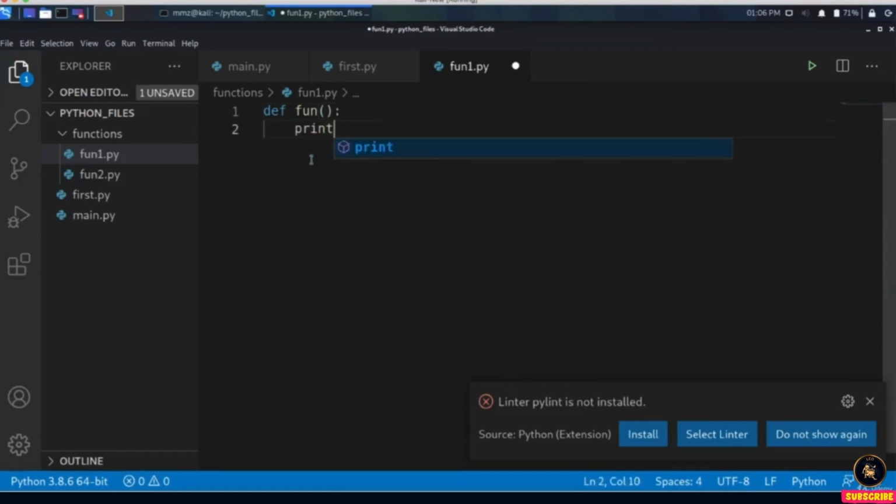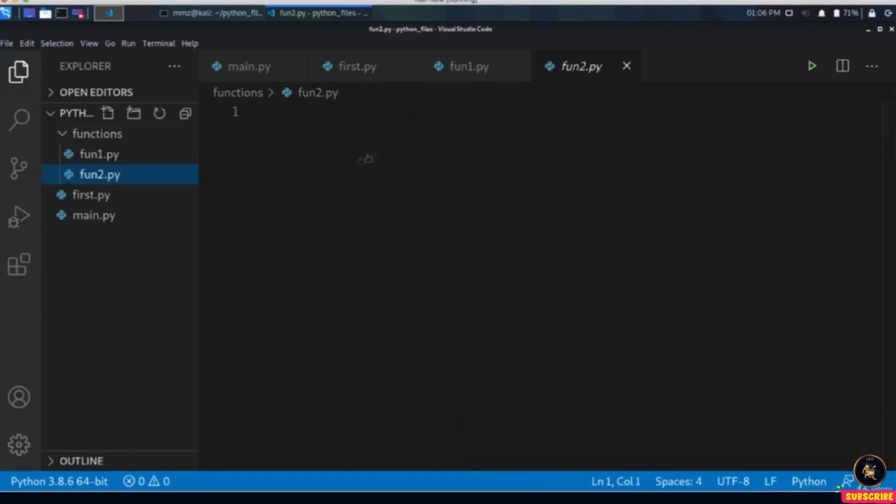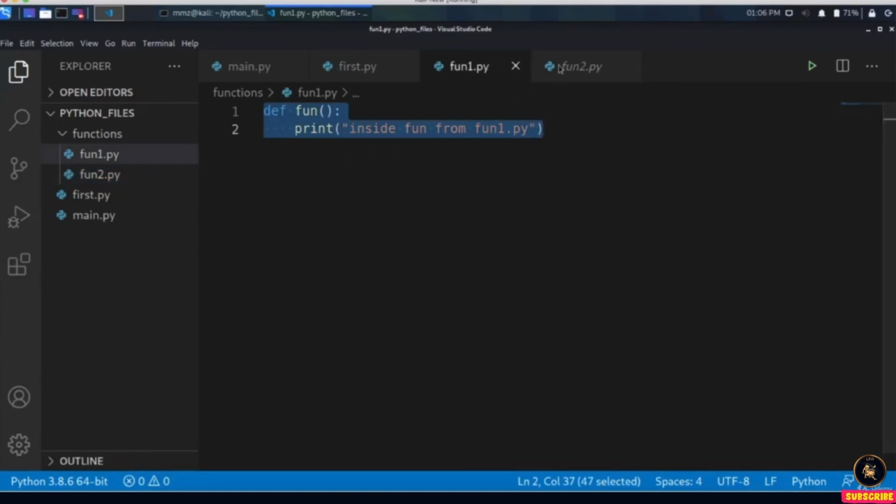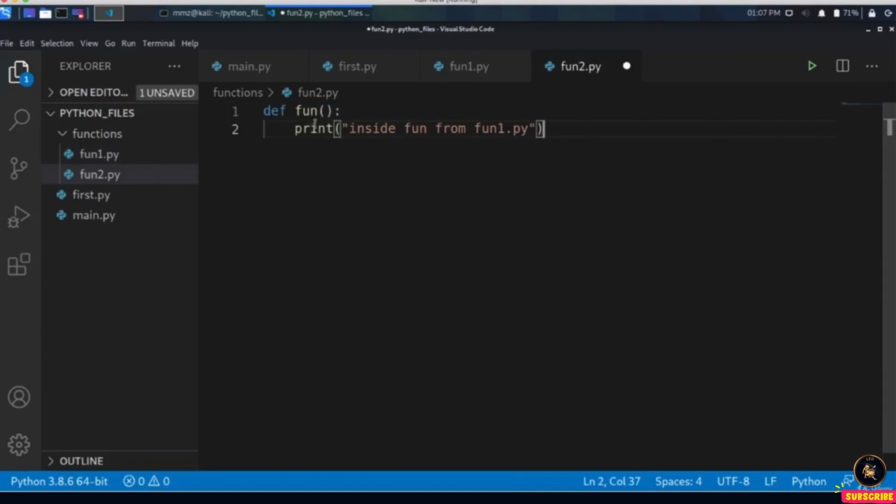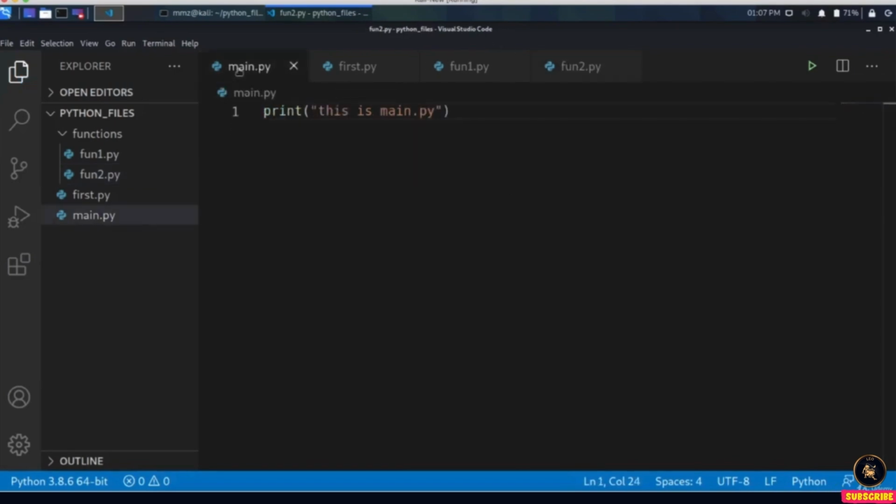And let's print inside it from fun1.py, and fun2, let's have it the same as fun1, like this, but this time it will print from fun2. Okay, so far so good.